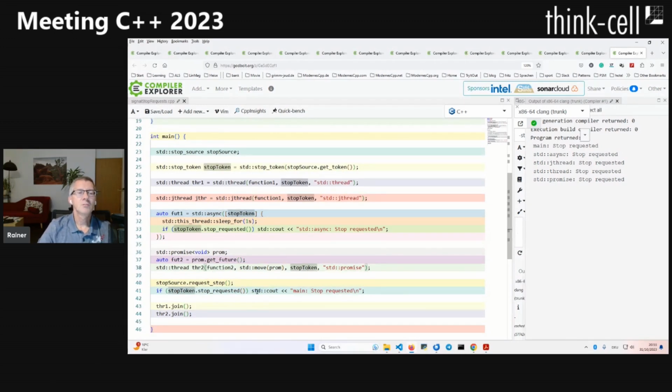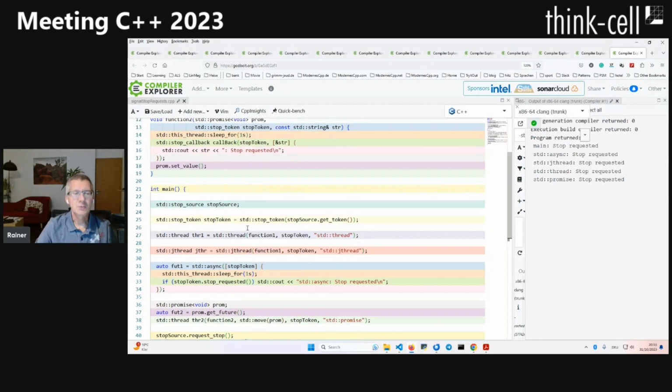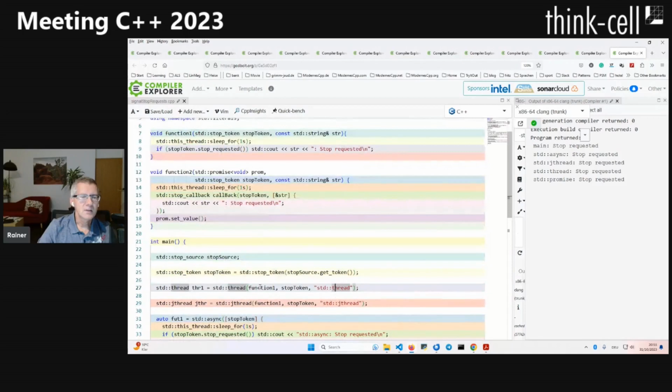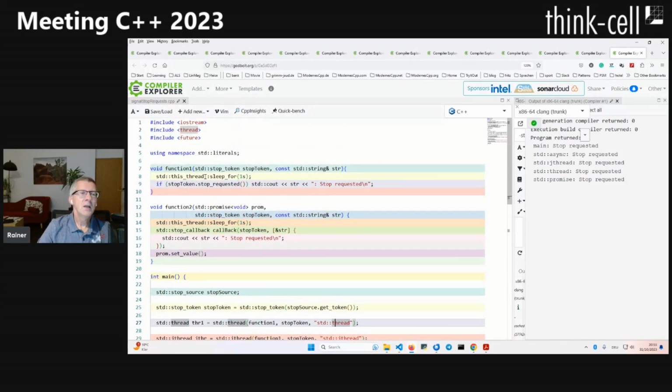And I also do something here locally. Let's see what std::thread is doing. Std::thread performs this function, gets the stop token and its name. And this is what std::thread is doing. Function 1. Here's function 1. Stop token and the string.